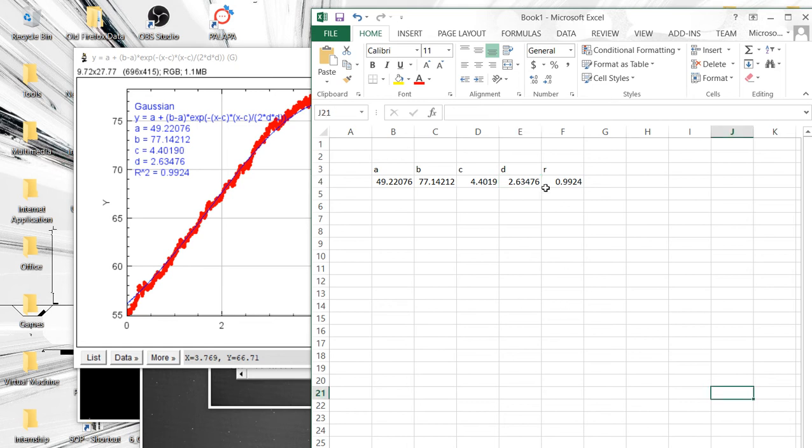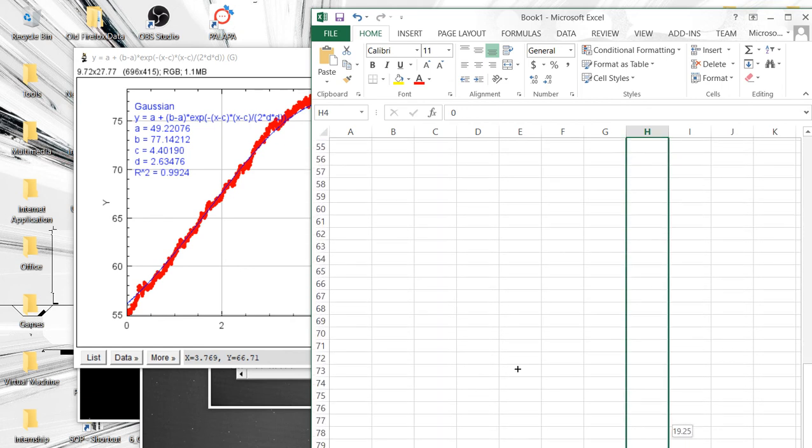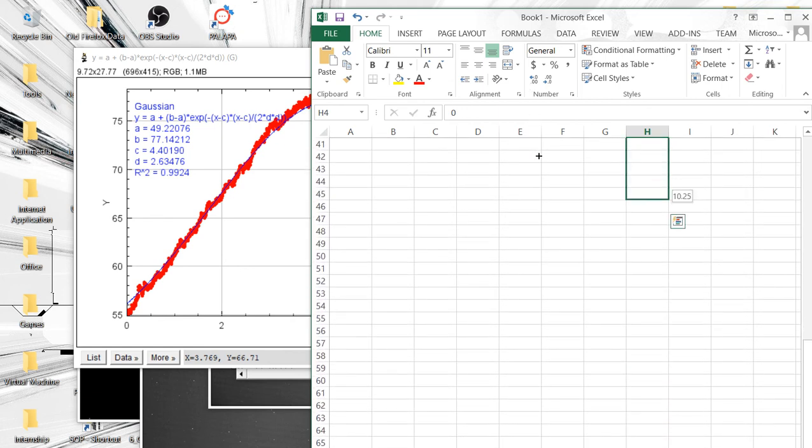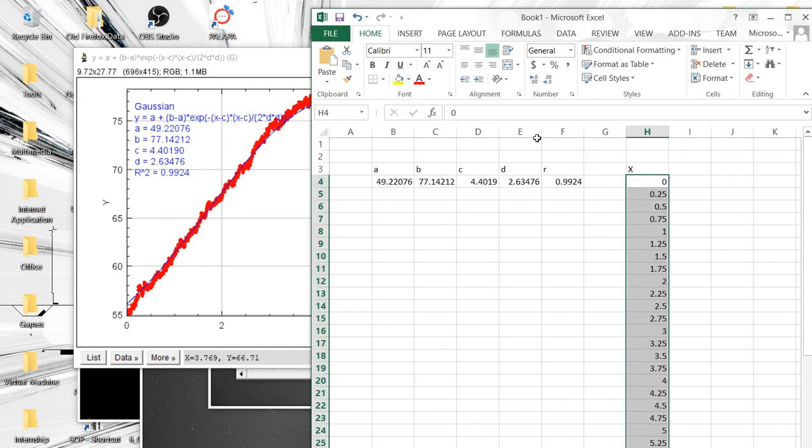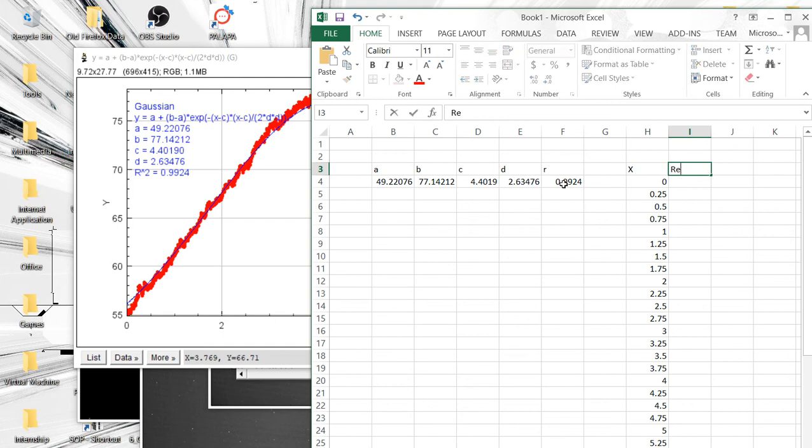If I put my data in here with distance starting from 0 and gradually increasing by a quarter, and go forward until maybe I will go to 10. Yeah, from 0 to 10, and this is my data. I call this the reference data.